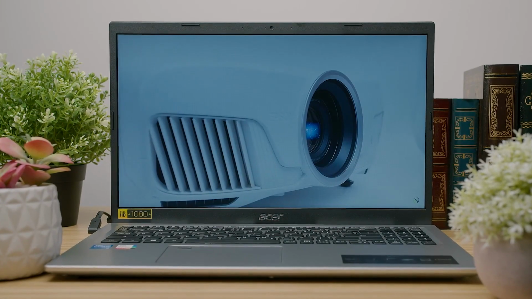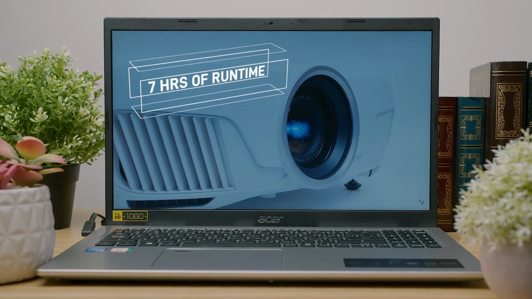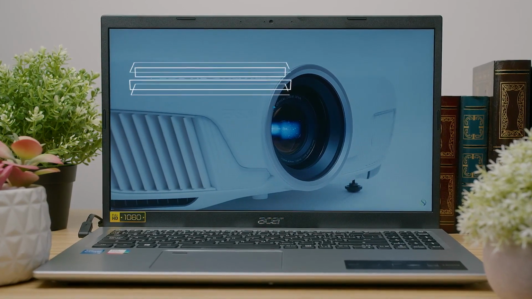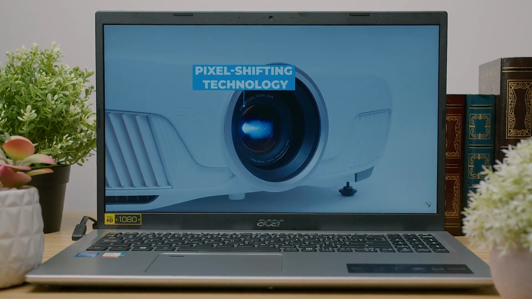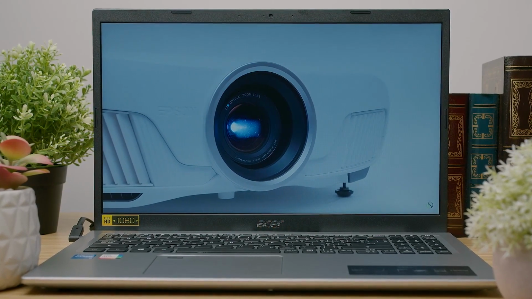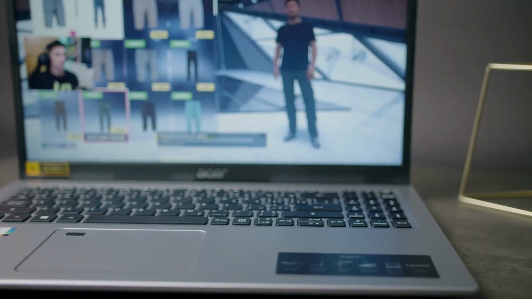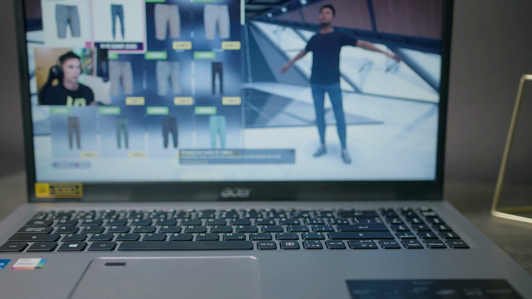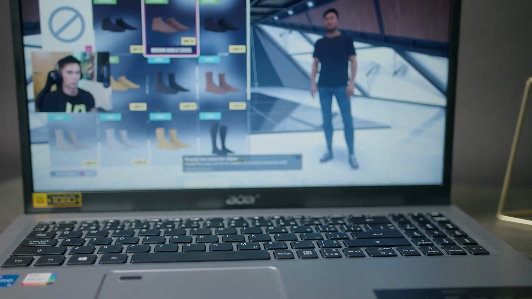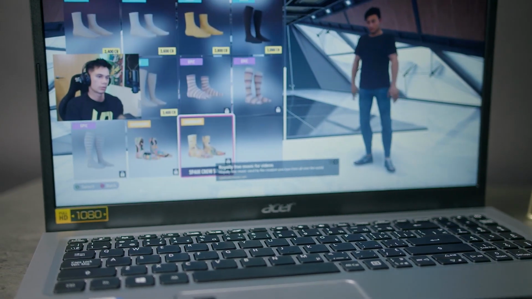I was also impressed by the battery performance, which gave me around 7 hours of runtime, which is pretty average for the price range. It's worth noting that this is less than the 10-hour duration that you'd get out of the ASUS TUF A15, but it is enough to reliably get you through the workday. You can also moderately increase the battery life by dimming your display or limiting your web browsing, and it's useful to note that it takes around 3 hours to charge completely, which is on the slower side.